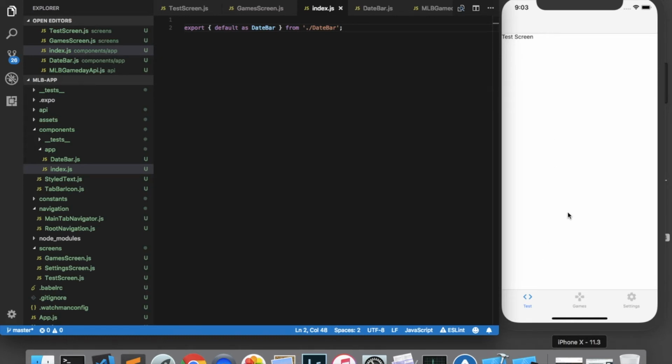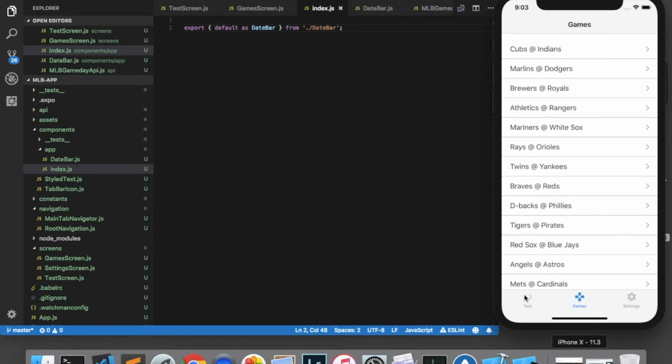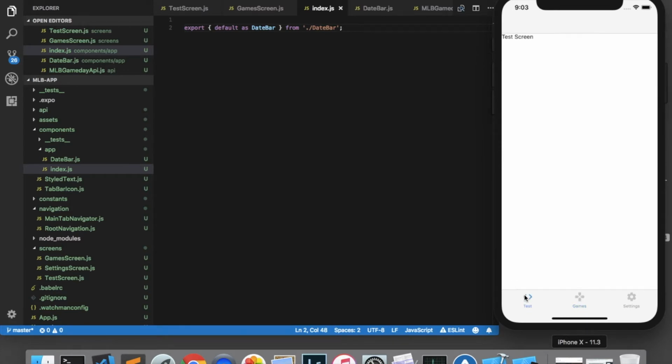Okay, so we should be good to go, and if you noticed, the app is always loading to the test screen, and it's more convenient while we're doing development. I'm going to put the DateBar on the test screen first, because every time I refresh, it goes to that screen, and that's a lot faster than having to refresh and then flip over to this screen and make sure I like it and then make adjustments and so on. So I'm going to do everything on my test screen, and when I'm happy with it, I'm going to move it over to the actual games screen.